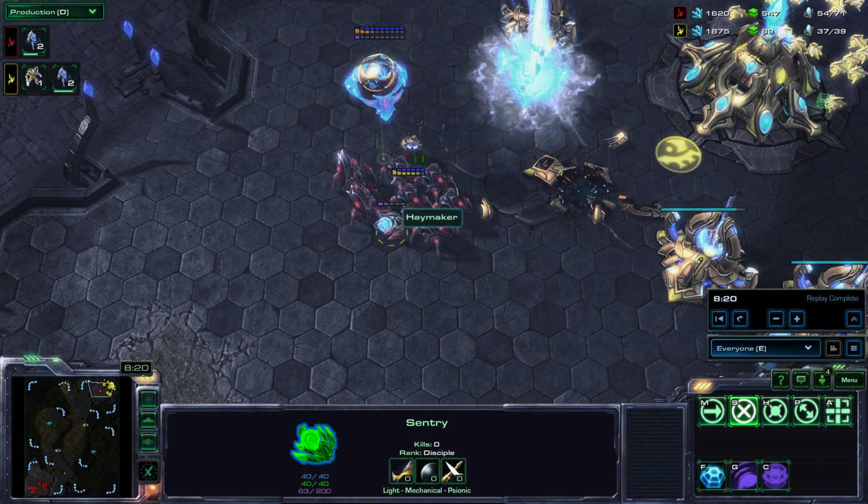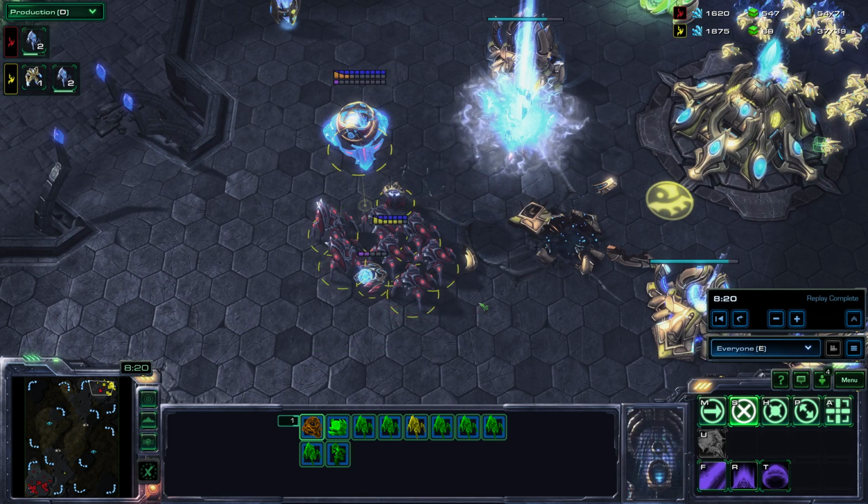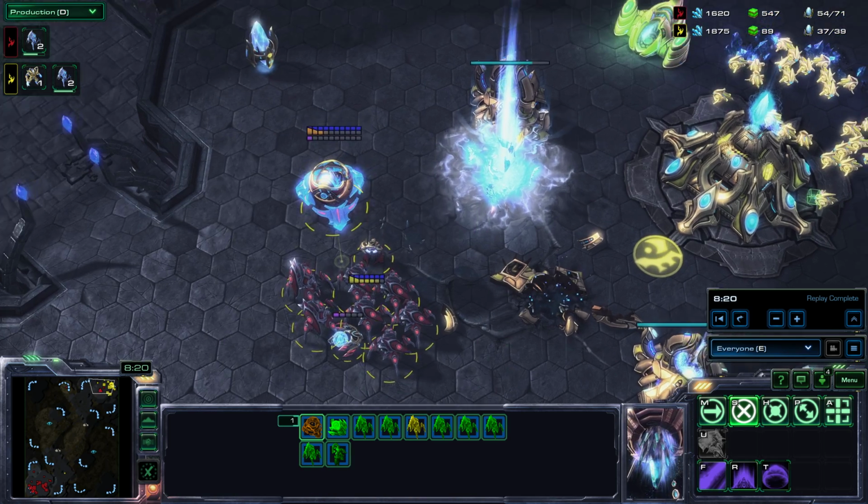And certainly when you've got a small bunch of units like this, they would all be inside the Guardian Shield from that sentry. So I like that he was using the spellcasters. I like that a lot.